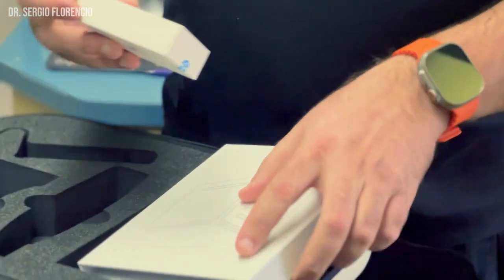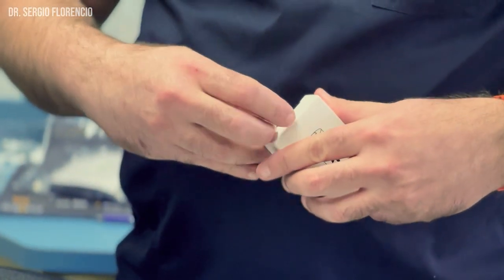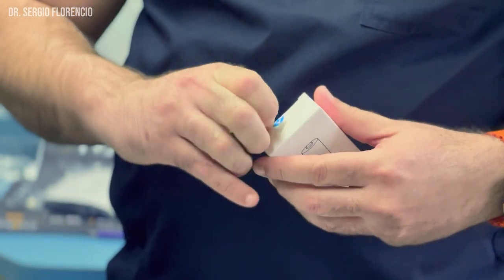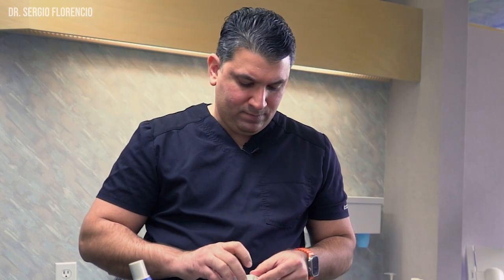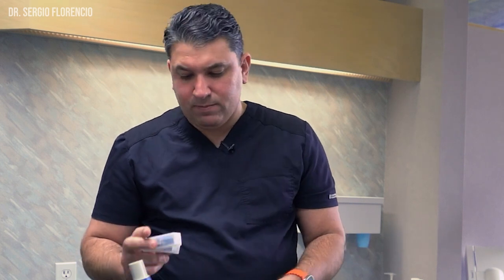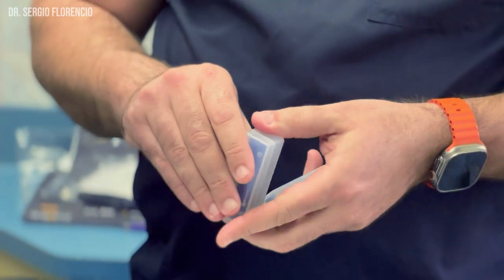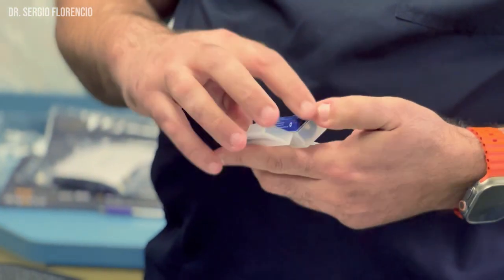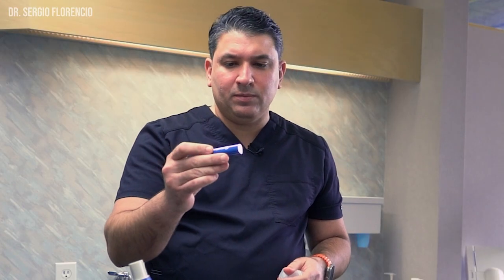Wall mounting, and I'm gonna open the battery, but I was told that it's just a regular lithium battery, so it's easy to replace it if you need to. Yep, so there's 2 batteries here. It is just a regular 3.7 lithium battery.